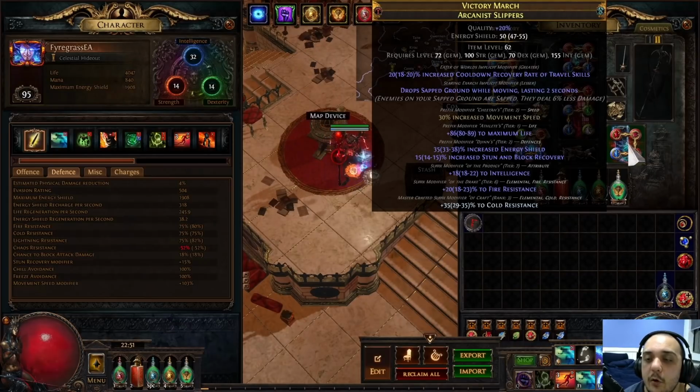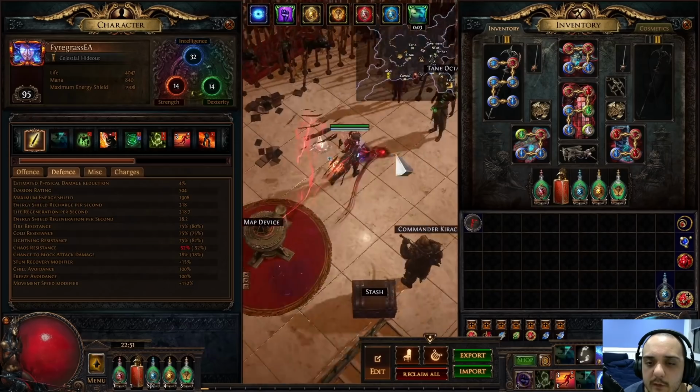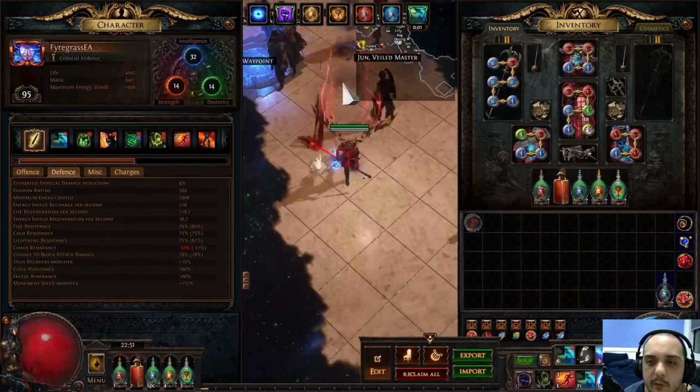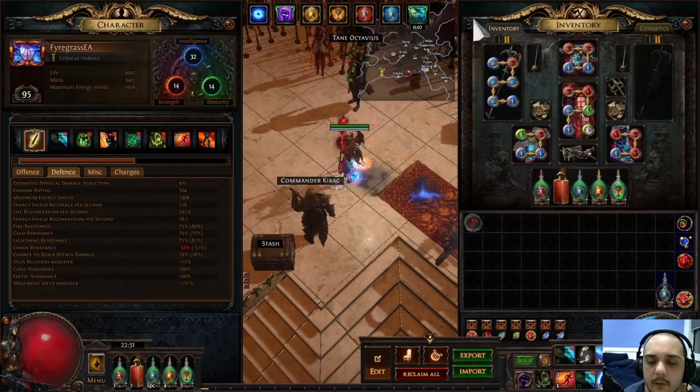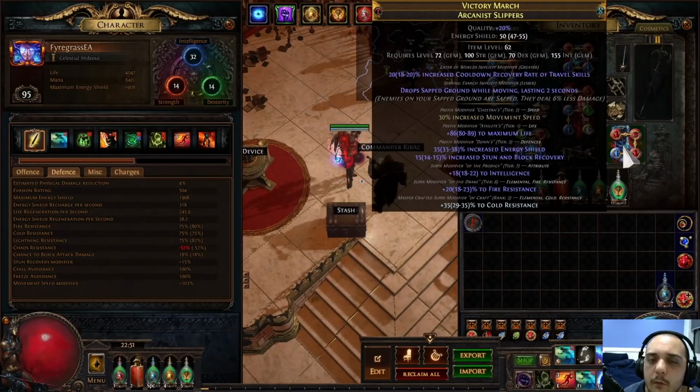The implicits have a lot of wiggle room. Now, for the Eater of Worlds implicit, I got increased cooldown recovery of travel skills. This is actually mainly for Phase Run, since, as you can see here, my Phase Run almost has 100% uptime. The buff falls off, and it's back up again after 0.2 seconds. You don't need it. You can just look through the list and determine what you want to put on here. There's nothing particularly high priority. And the same with the Sap Ground. You could run Brittle Ground if you want higher Elemental Overload uptime against bosses. Do whatever you want. There's a lot of wiggle room here.